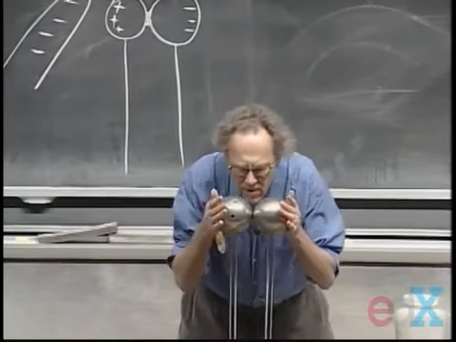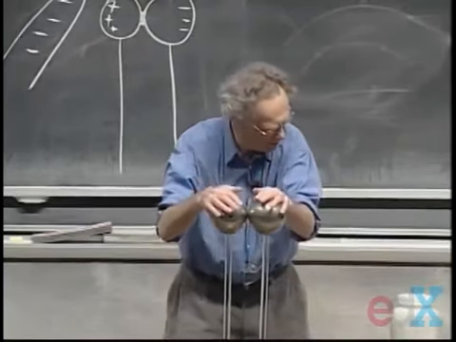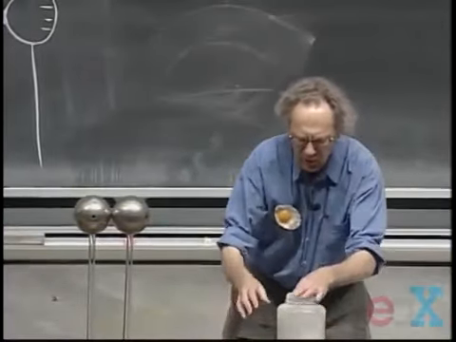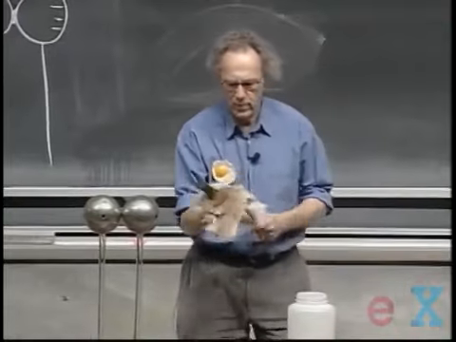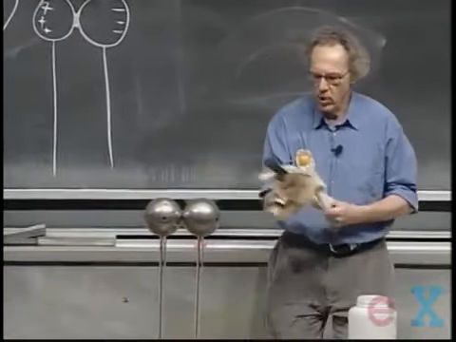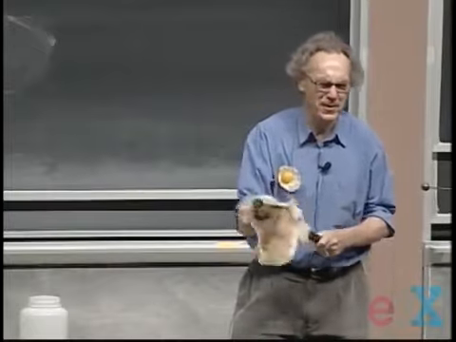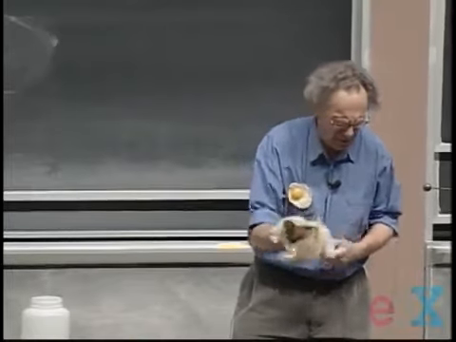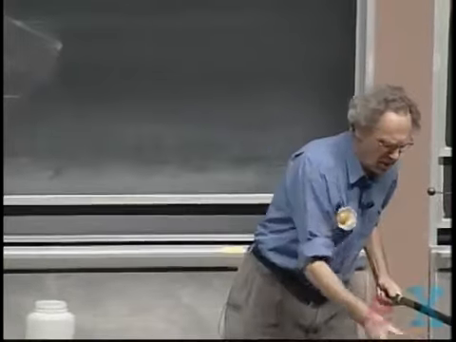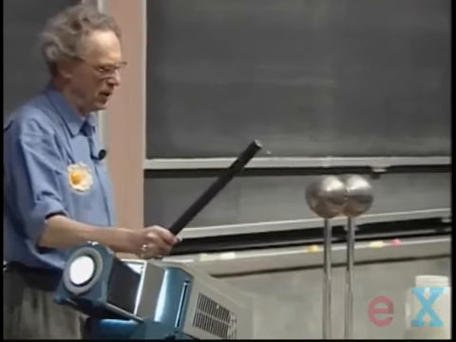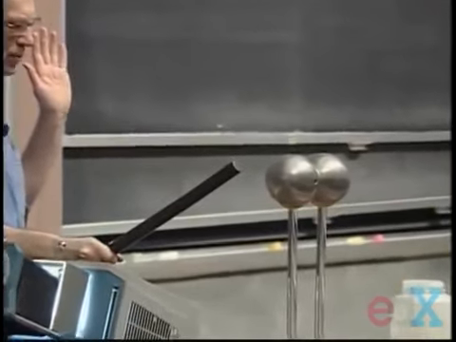So let me first put these two together, make sure they are completely discharged. And now I'm going to bring these two into an electric field which is produced by this rubber rod. I have to rub with the cat fur, and I believe it was negative. But you never have to remember whether it's negative or positive, of course. That is not so important. What is in a name, after all? But this happens to be negative. Okay, so now we go here. I bring it here. I hope that no sparks will fly over because that ruins the demonstration.